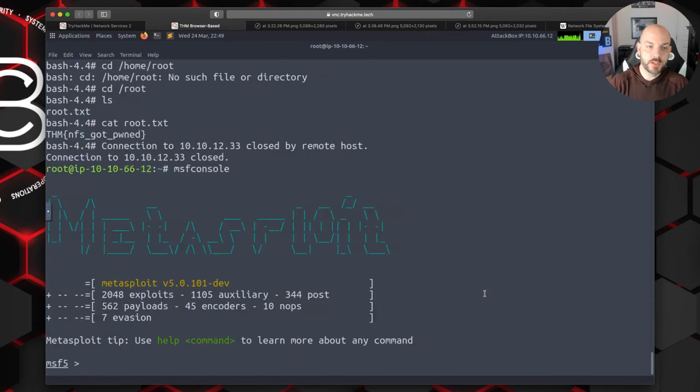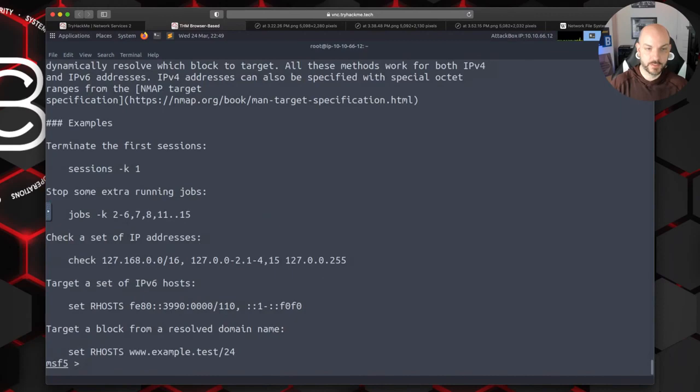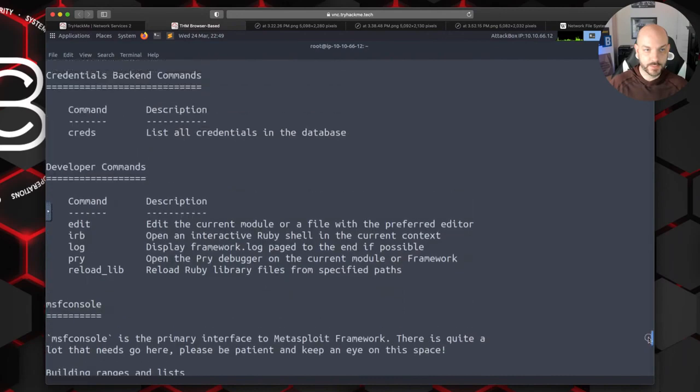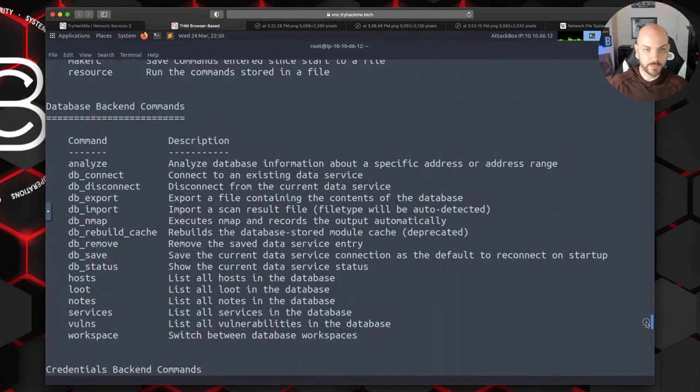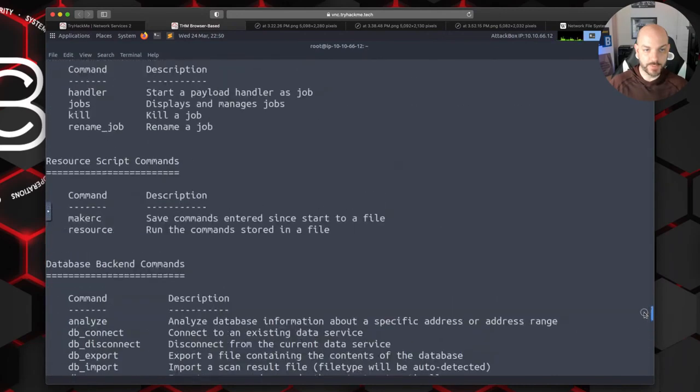And there's some pretty easy commands that you can do through here to figure things out. The help command is super useful. And here, I'll just do that. And it gives you a whole bunch of different types of commands based off of different things that you might want to be doing.